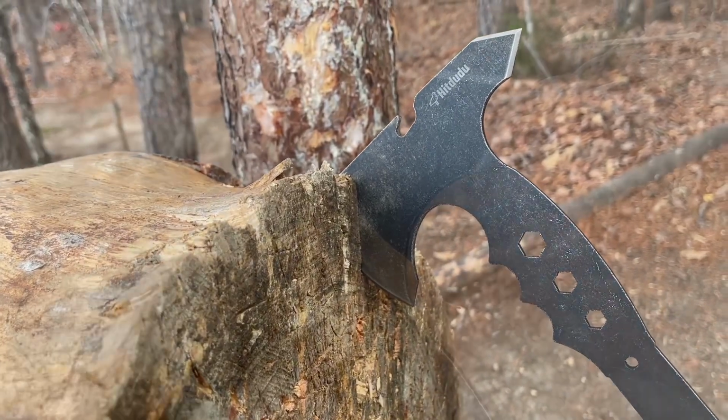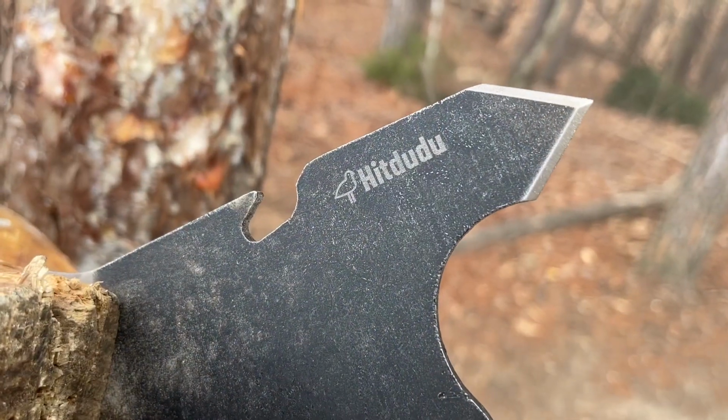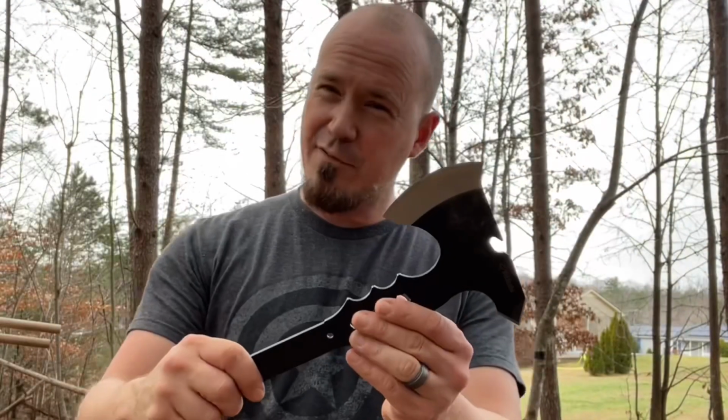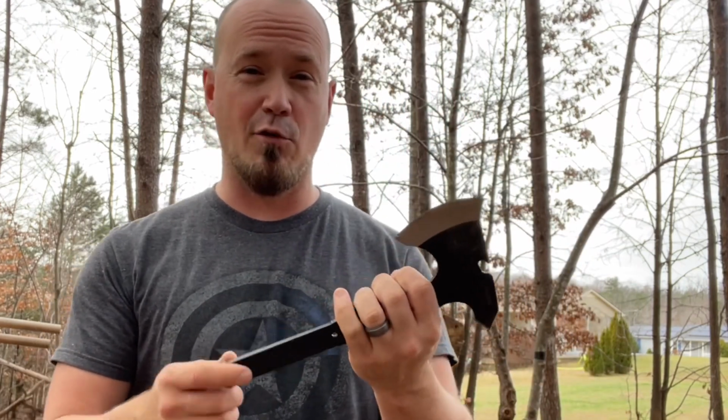That's a heavy hitter. Hitdudu, my friend. You better believe that's exactly what it does. As a safety precaution, when you're out throwing these things, if you're like me, you like to run around and throw on the move like you're in battle. But you have to be careful. You still have to throw with precision. You can't just sling these things aimlessly like you're throwing a baseball as hard as you can. That's where bounce back can happen. That's where you can end up getting stuck.